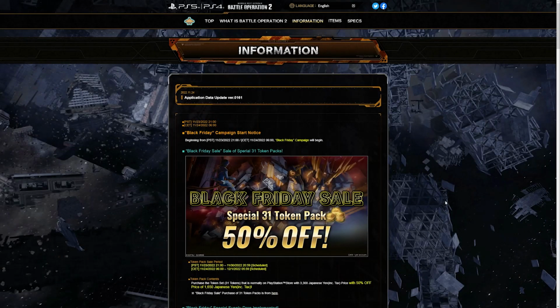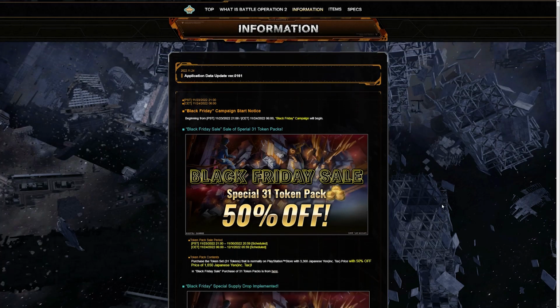Alright folks, starting from the top, it looks like there's a special Black Friday promotion going on for GBO2. First off is a special token pack of 31 tokens, good enough for one 10 pull for half off, essentially, which we'll get into with some circumstantial mild irony. But if you're looking for an infusion, or maybe you've got some generous benefactors who would love to treat you early for Christmas, this might be something up your alley.